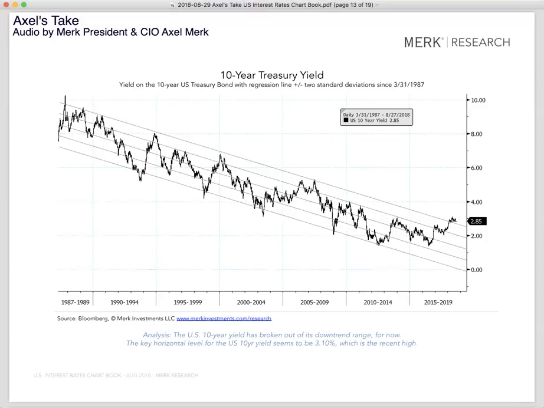And Nick writes down here that 3.1% is the level to watch. Well, that's the recent high. I don't know whether you can see the mouse here. That's the recent high we had, and clearly, whenever you reach a new high in a cycle, that's very noteworthy. But hey, we are above that.